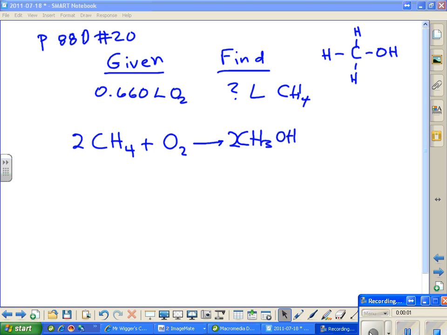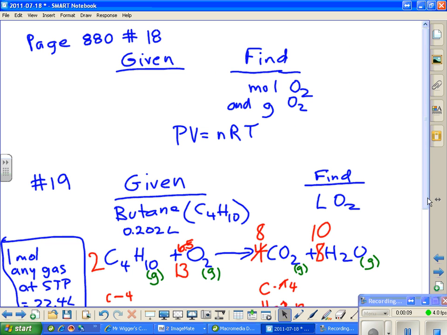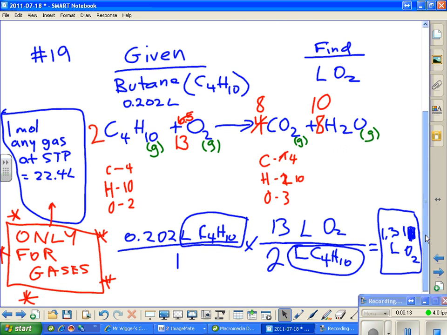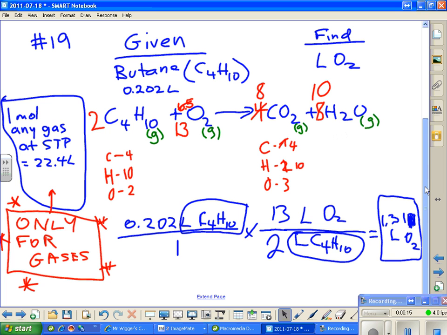Okay, we're looking at a problem here that will give you a complete idea of how to do the problem that we did before this, which was number 19. In number 19, what we did is first of all learn a new way to balance an equation where you have an odd-even problem.